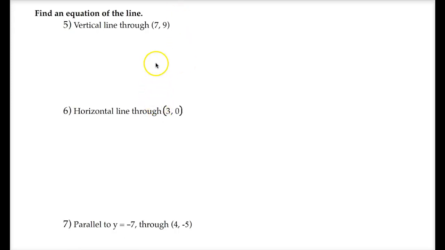This video will be about finding equations of lines, and these lines will consist of vertical lines, horizontal lines, parallel and perpendicular lines, as well as just trying to find the equation of a line where you have the slope and 1 point, as well as when you have 2 points. So we're going to start off with some relatively easy ones here.